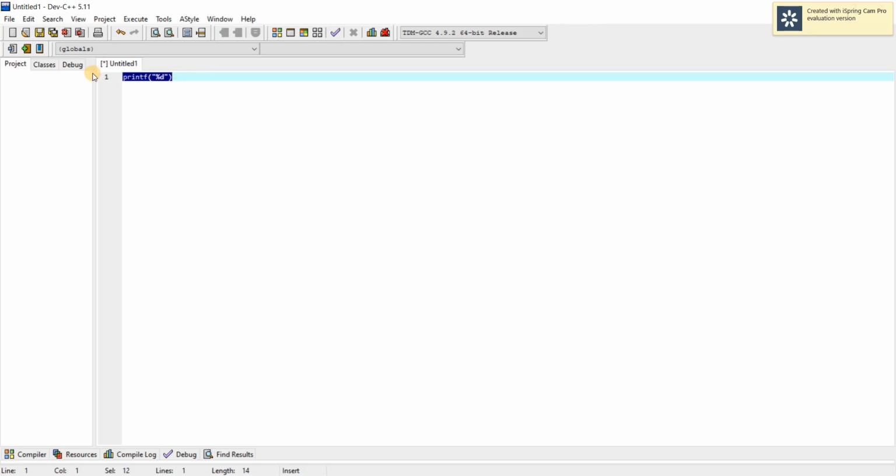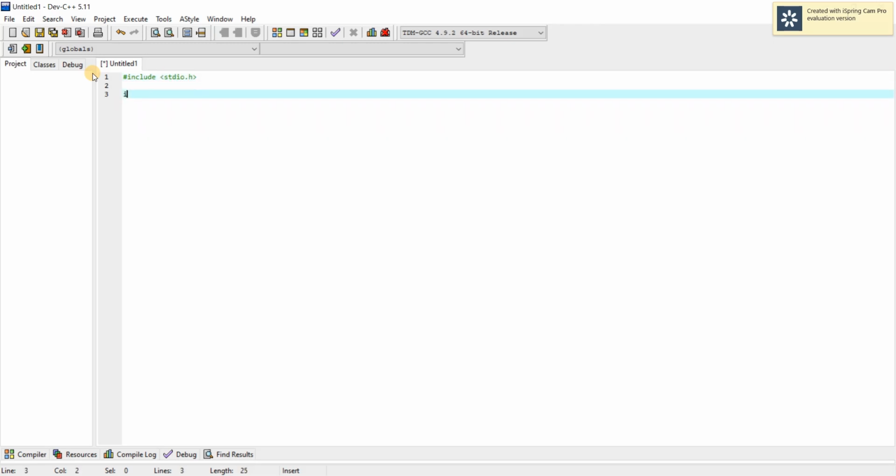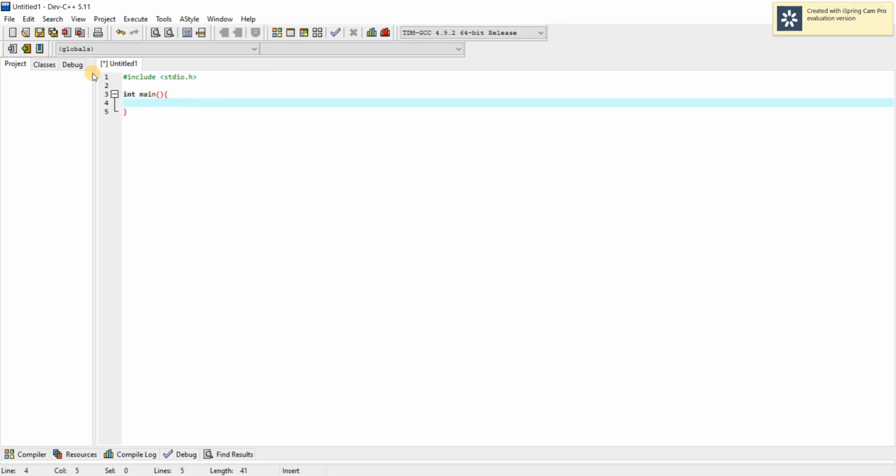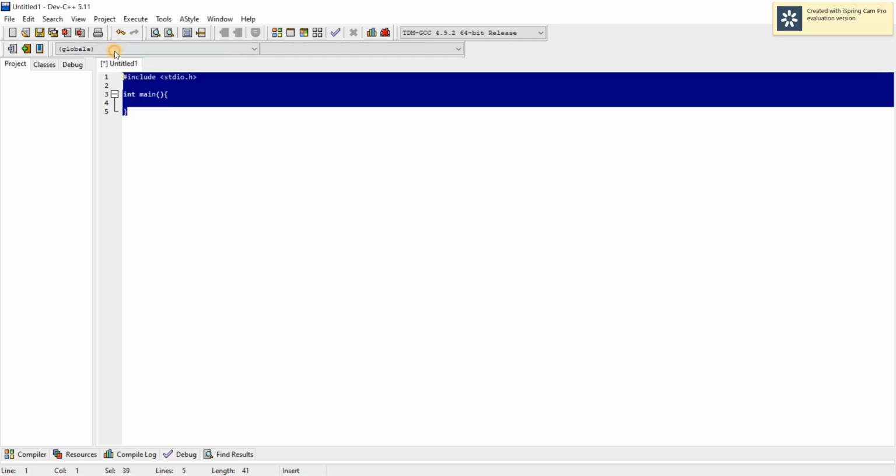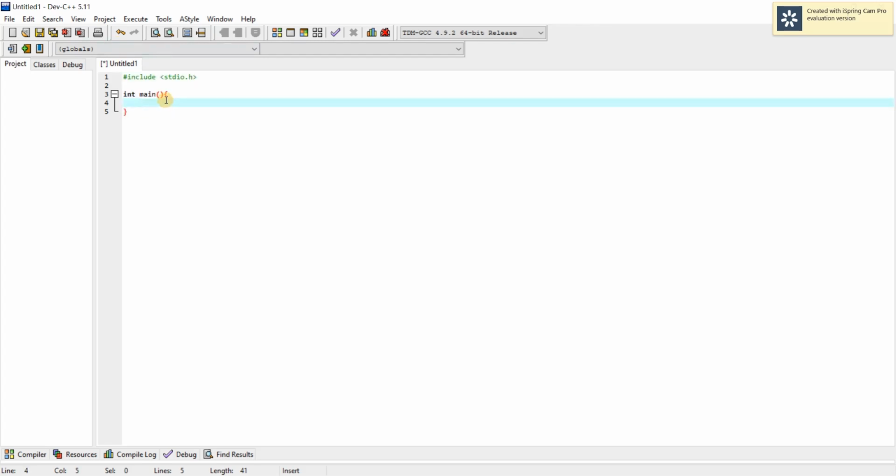But in order for these to function, let's just write our skeleton. stdio.h and our main function. Okay, I want to specify this one more time. This is the last time, but this is the very bone of my C program, and without these phrases my function just will refuse to work. This is essential. We need to learn this skeleton.